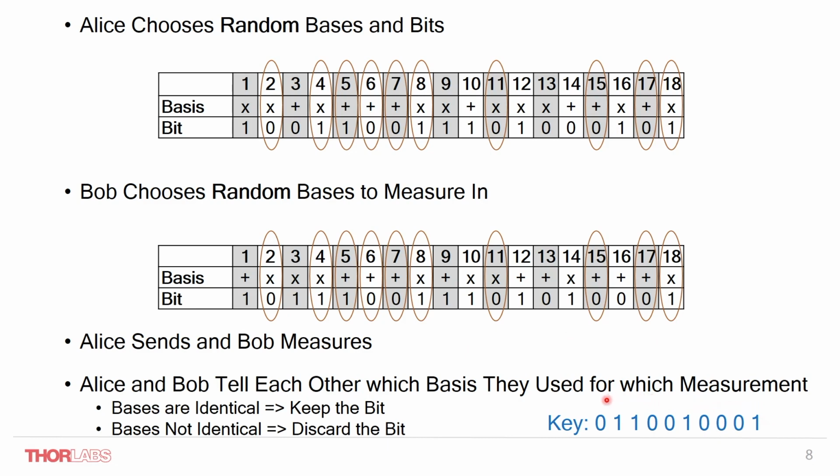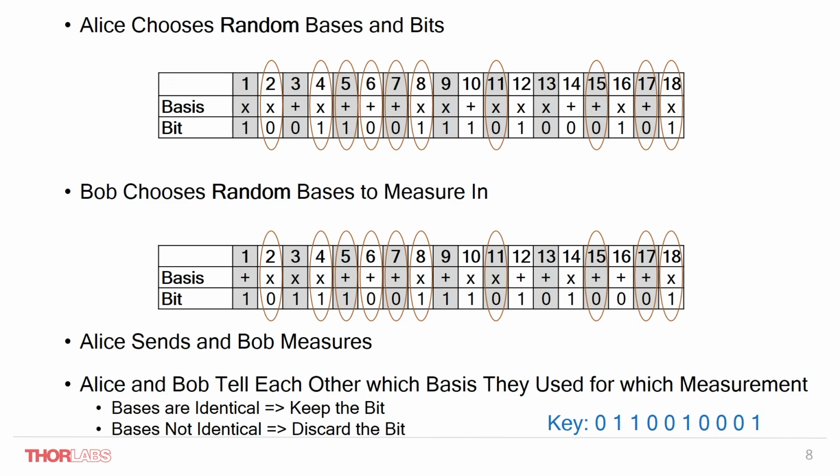So this is how the two of them generate the key together. They choose their bases at random. Alice chooses bits at random. She sends them. Then they do this round of telling each other what their basis for their measurement was. And then they both know which bits they're talking about, even though they never talked about the bits. They just talked about the basis. And now that I have my key, I can obviously encrypt my message, send a message, decrypt it, and be happy about it. Okay, so this is how the BB84 works.